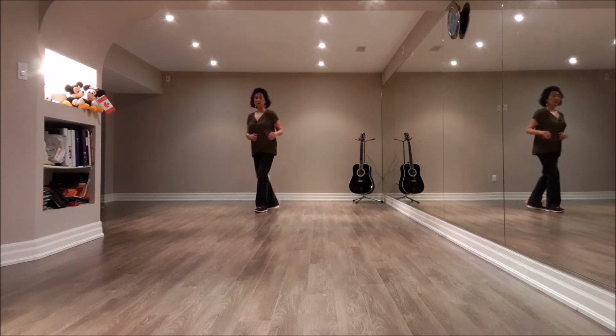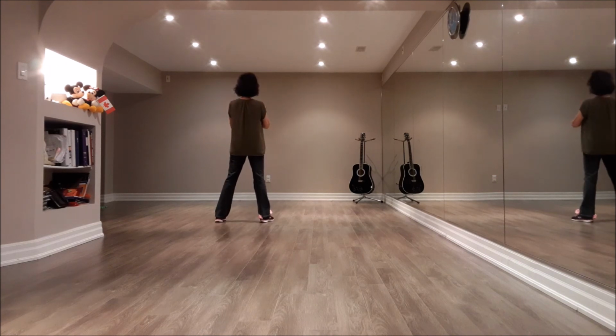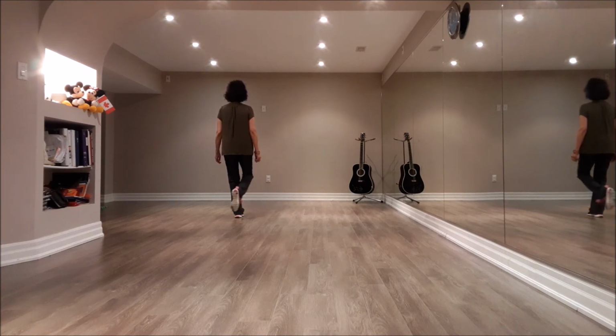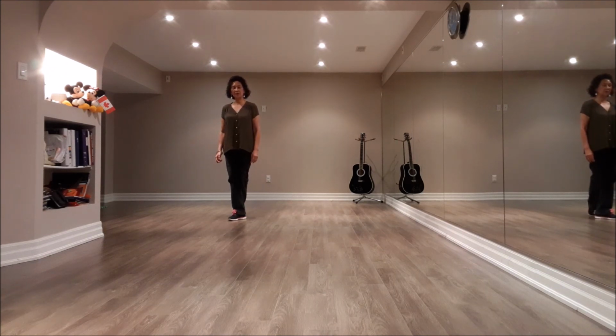One, two, three, and four. And five, hold six, and seven, and eight. To end the dance, touch right toe behind and one half turn right to face the 12 o'clock wall to end the dance.